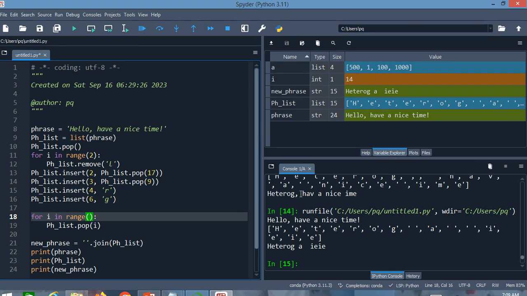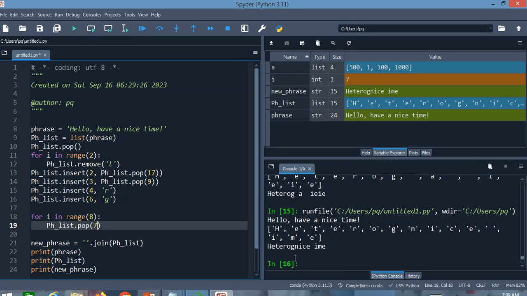Again, 1 time, 2 times, 3 times, 4 times, 5 times, 6 times, 7 times, 8 times. We want to repeat the process 8 times, and let's try this one. Let's press F5.